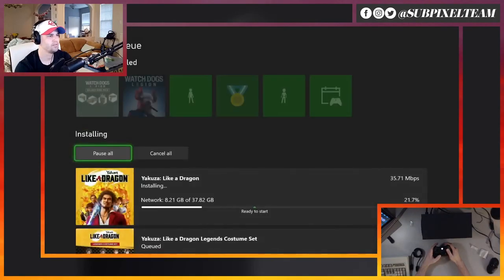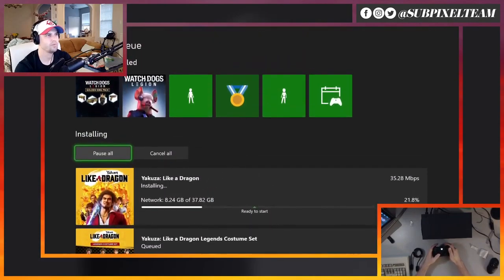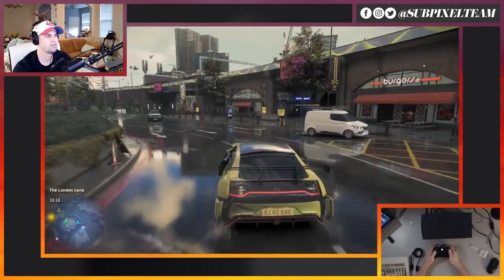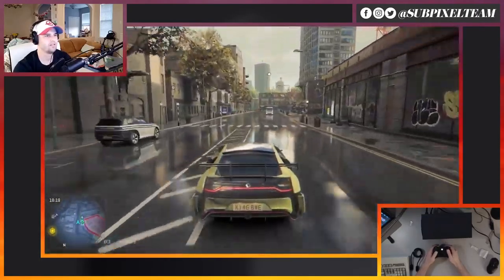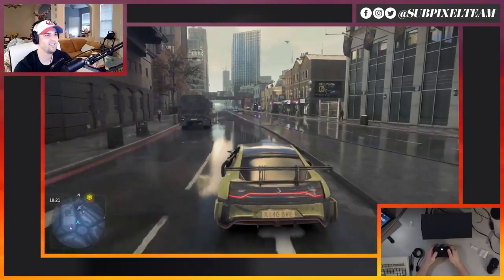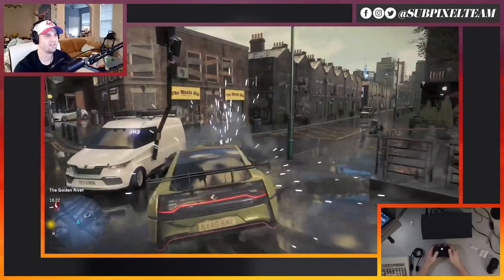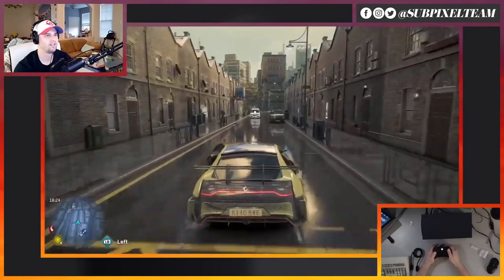Okay, I'm just going to take a look and see what else we got downloading. So Yakuza's downloading. Ori, Forza. So we'll have a bunch more to play with. Unfortunately, this is the only game I got installed right now, so let's have some fun, at least. I do like that ray tracing. I just wish the rest of the game was as well optimized and pretty. Those reflections on the wet street, man, that does look real good. I just kind of want to drive around in this.